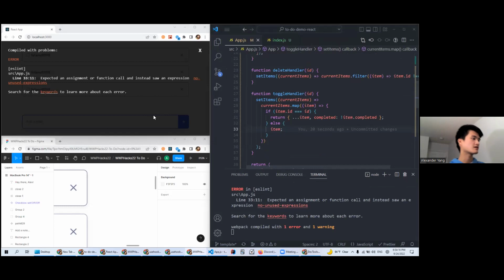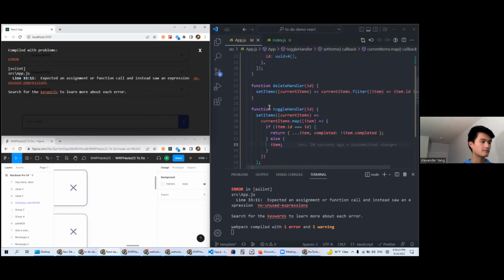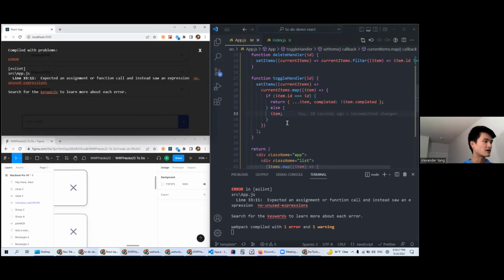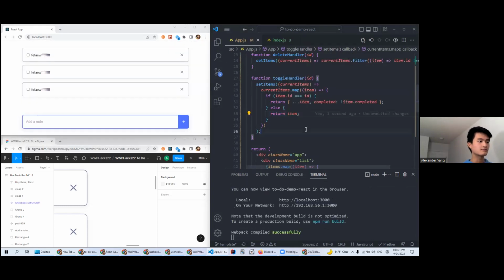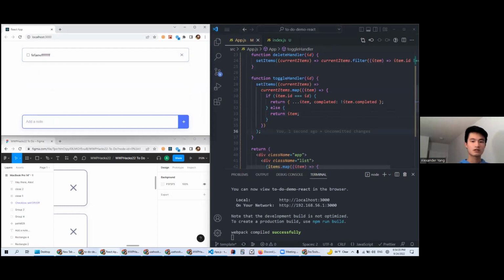All right, so right now we have this error, expected an assignment or function call, and you can see it has given us a line number and a file. That is because we didn't add the return keyword to actually return the item. All right.